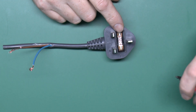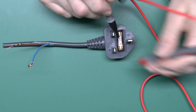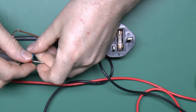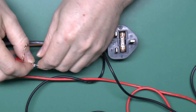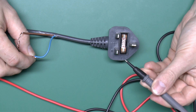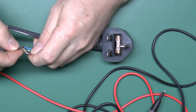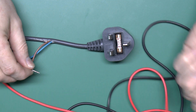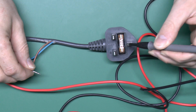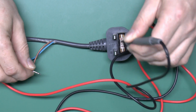The fuse is fine — that's actually in the line of course — so if we just check that, perfectly fine. The neutral wire is also fine; if we just twist that on we'll see the neutral connected through there, no problem. However, the line, or the brown wire, is not connected at all — put that there, nothing. And it's not connected to others either. It's not a problem with the pin because it's not connected to either side of the fuse at all.